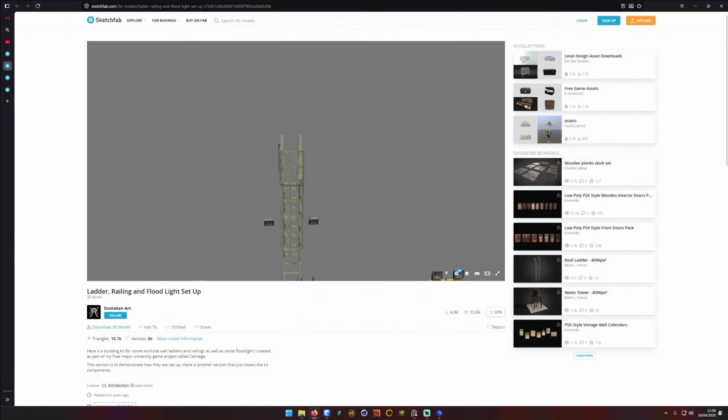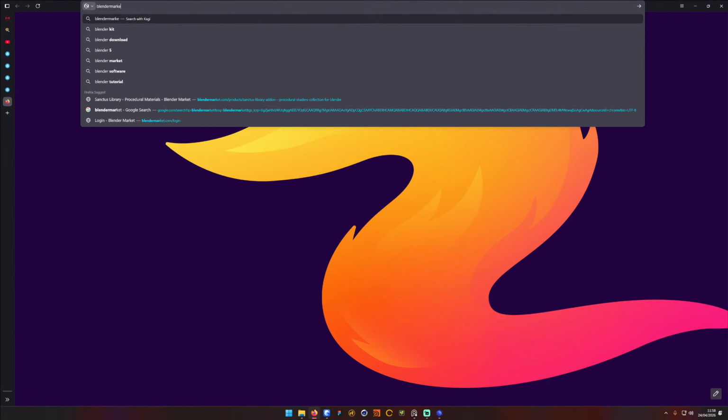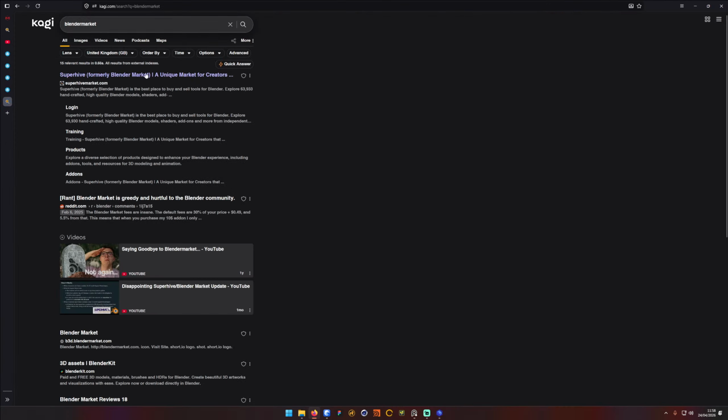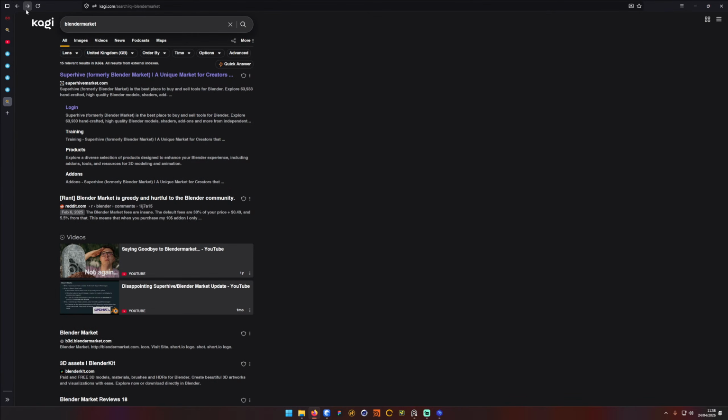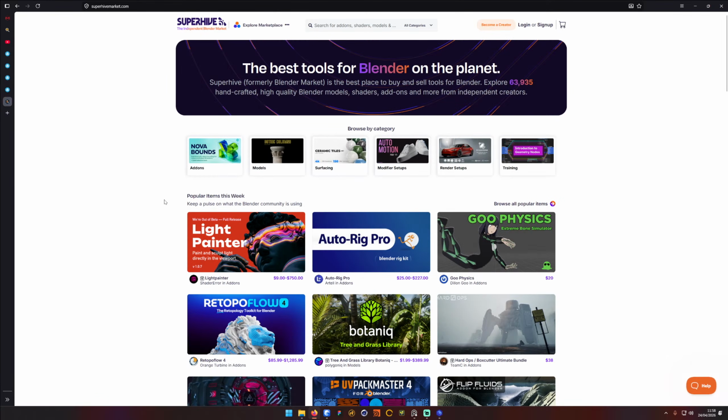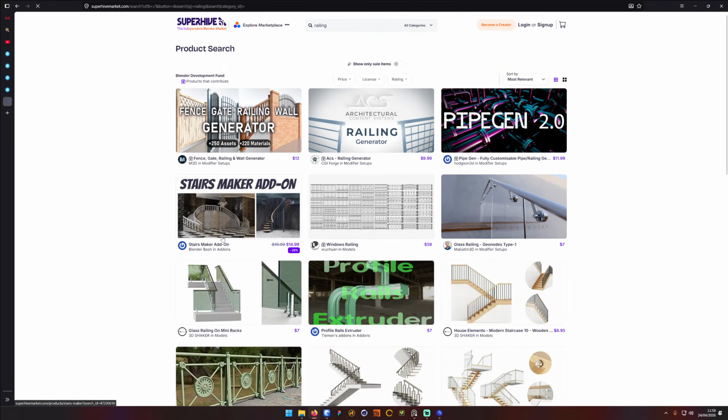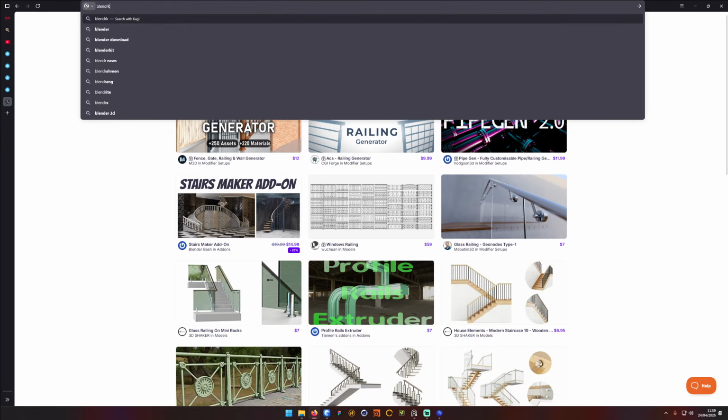Let's go to Blender Market. What does it say? Yeah, it's called Superhive now because they wanted more money. Railing. Not a rain generator. Let's just do Blender Kit as well.